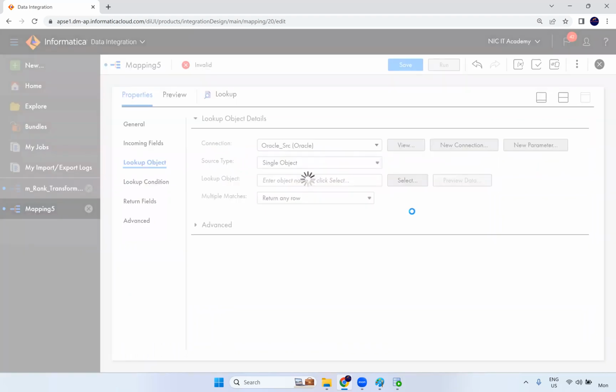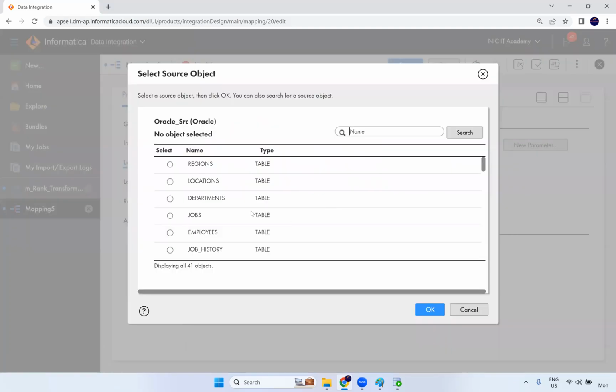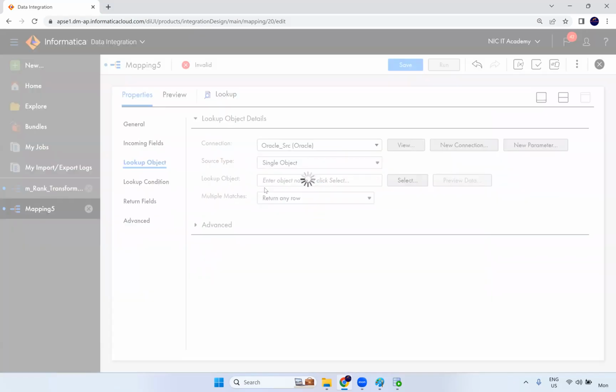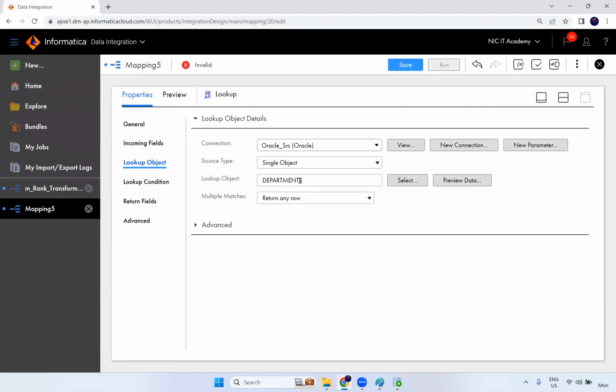You can go here, go to departments, select this lookup object, and this is the lookup object, right? If you want to preview the data, preview. See, look, multiple matches, I will tell you here. So we have 5 options here. These 5 options I will tell you in separate sessions we have. In those sessions, I will tell you what these options are, all the options, okay?